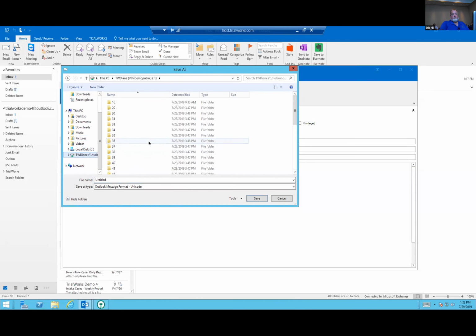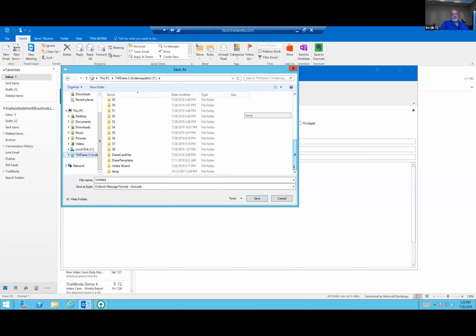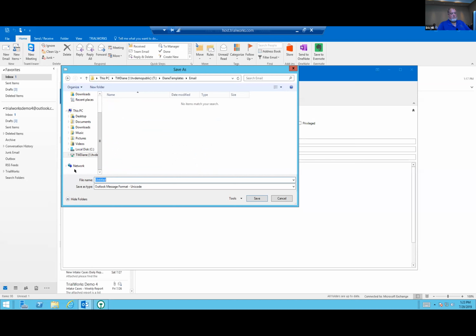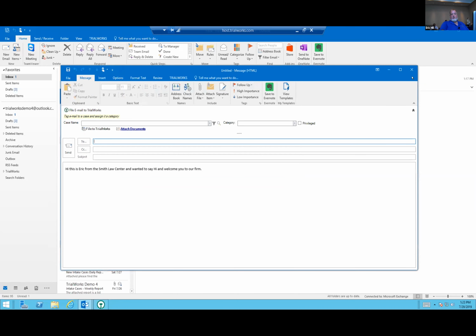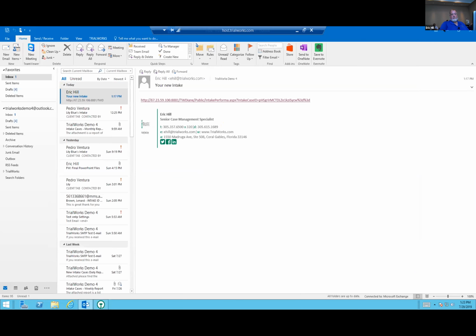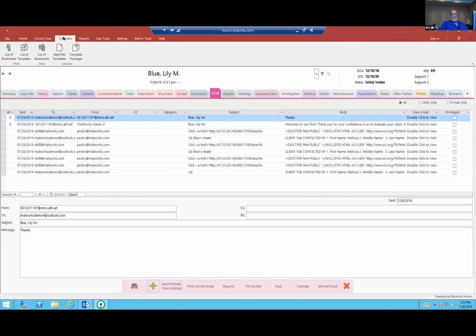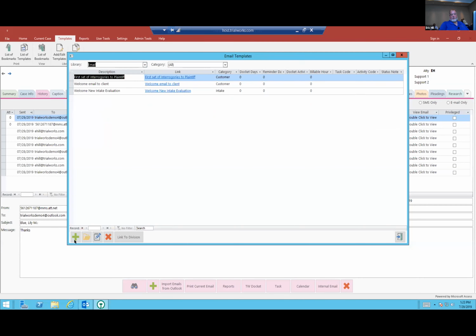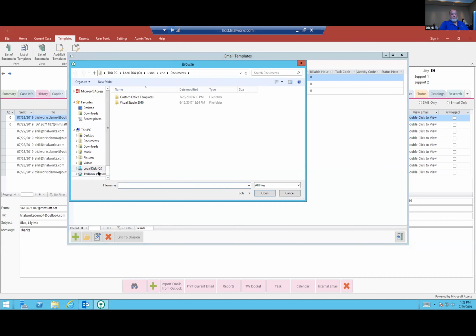You have to find your template library in your case file. That is correct. Hit save, and now it's saved there. So now when I go into templates, I can go down to email. I'm going to click the green plus sign to add a new. I'm going to point to where it's at.